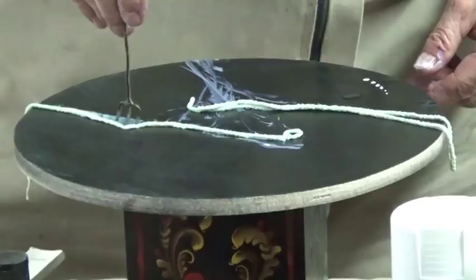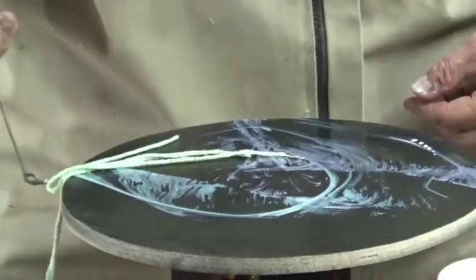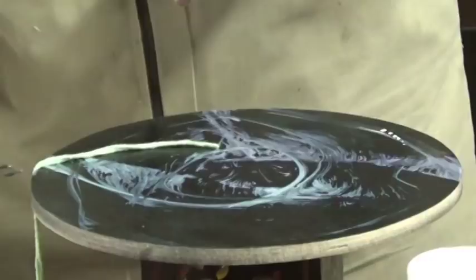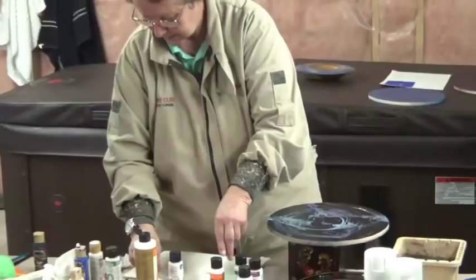So if that's good and wet, and you go like this, just get a hook under, and start pulling it around. Come over here and grab another part, and start pulling it around. You can start getting all these weird shapes coming out. And it doesn't have to look like a flower. If you want, it can be whatever you want it to be. Okay, if you want to go really, really wild. Okay, I'll try one other one. Got one piece of string left. I'll use the white this time.